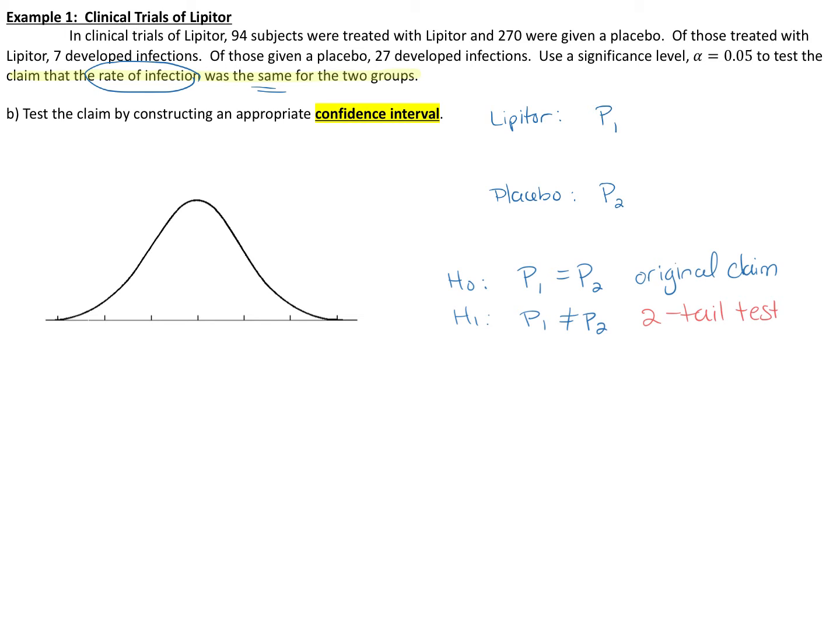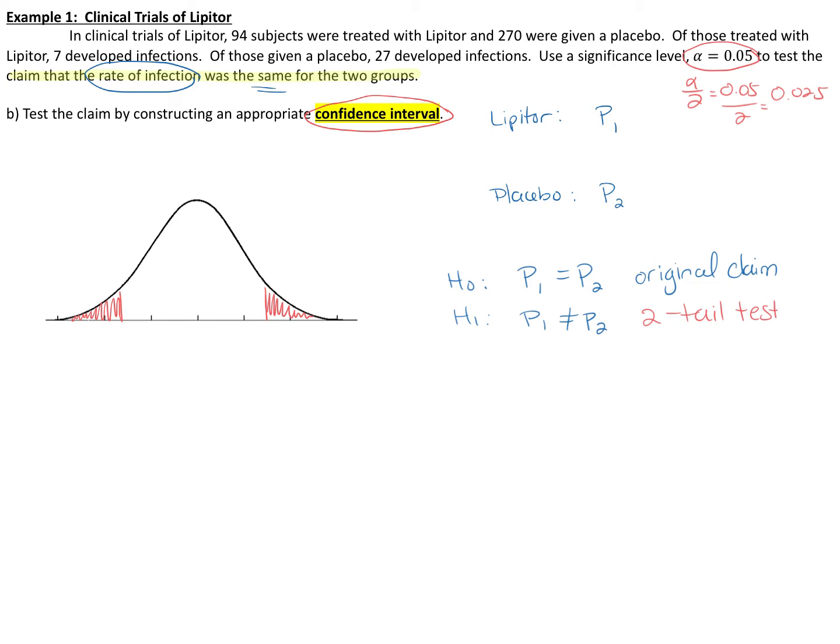All right. So anytime you have a two-tailed test and you're building a confidence interval, you've got to pay attention to your significance level too. The area in the tail for your confidence interval is going to look exactly like the area of the tail when you do the hypothesis test. Again, that's only if you have a two-tailed test. That's not going to be the case when you have a one-tailed test. So here, because this is a two-tailed test, we said that we split alpha in half, and half of the area is on the left tail and half of the area is on the right tail. So I'm going to shade that here and here.